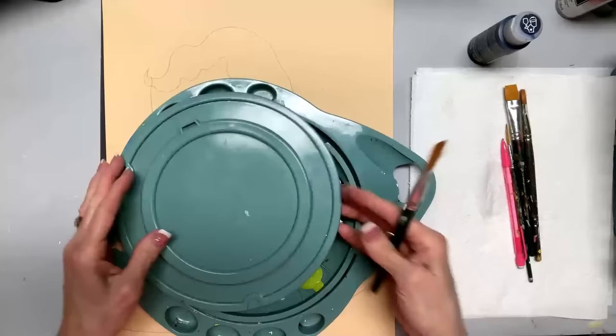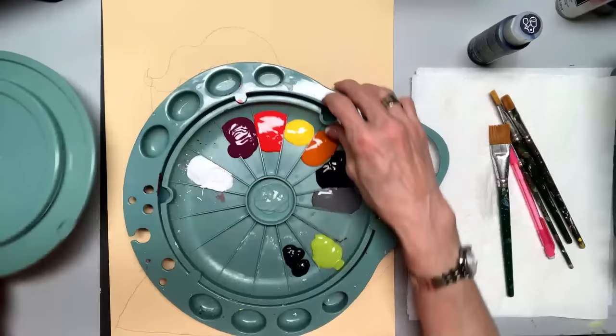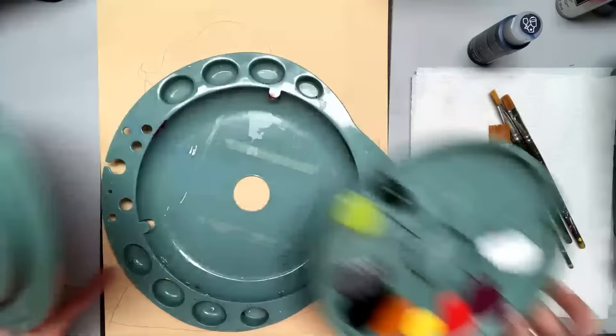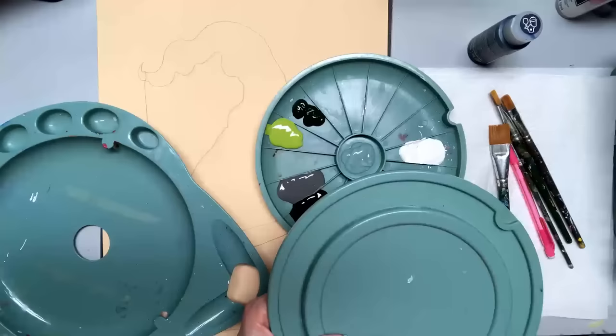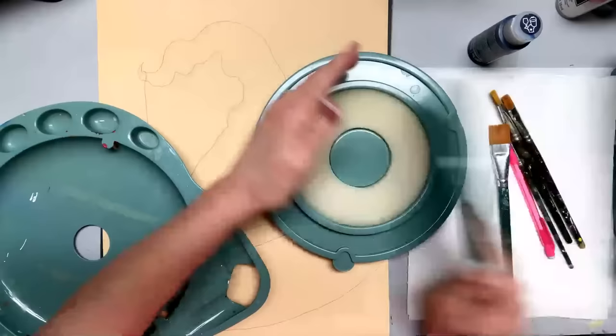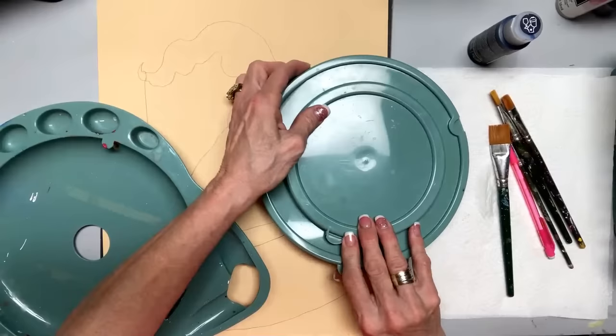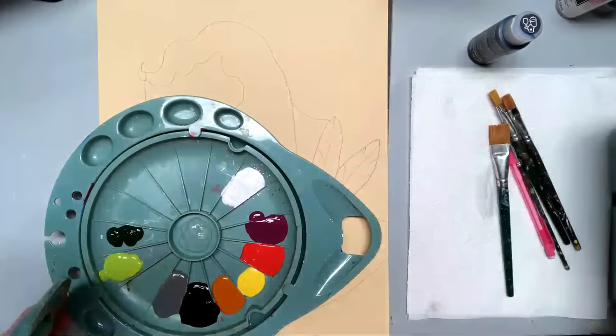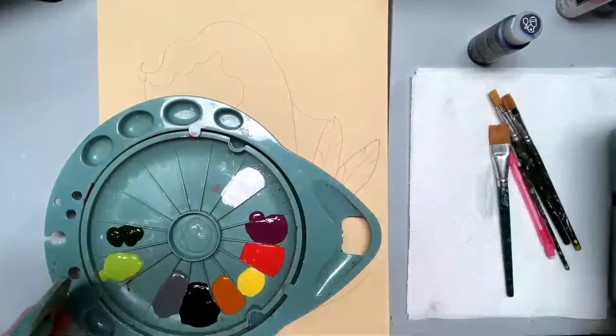This is the double loader, and newbies really love this because the hardest thing when starting is double loading. This is the palette — I put foam plates or plates in it. I match up the notches, put the lid on, dampen it, and your paint stays damp for up to 30 days or so. The brush basin keeps your brushes good and lasting a long time.